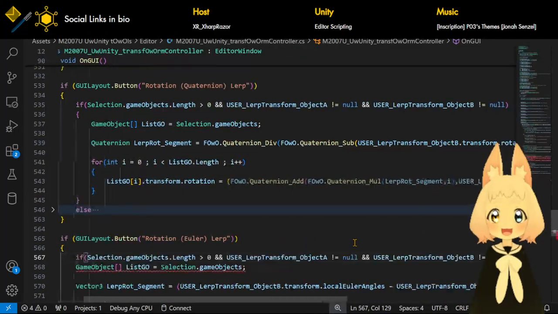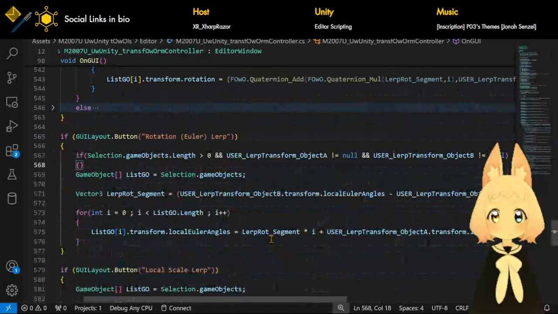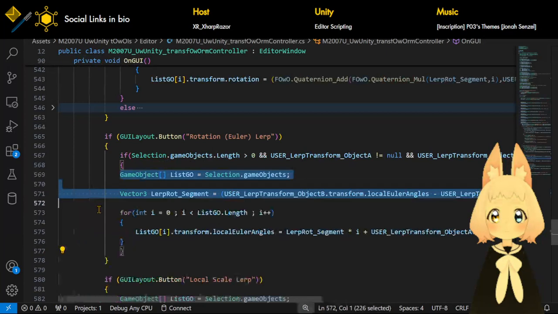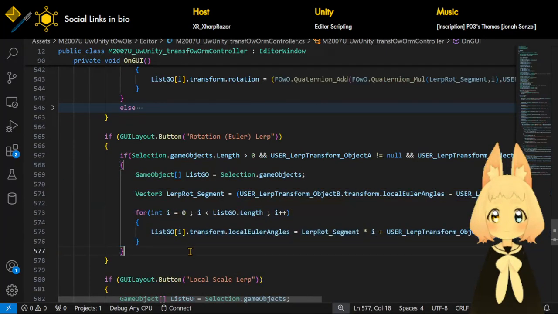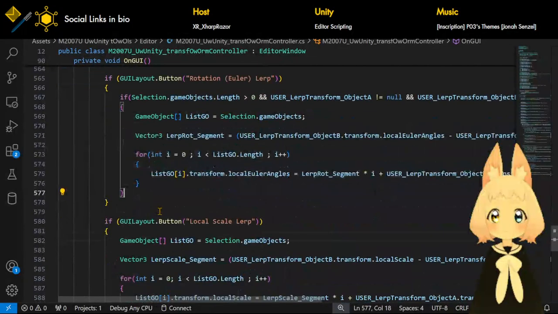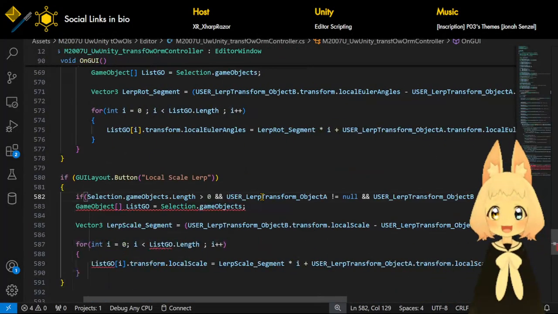Okay, I'll just paste it over here, and then I'll just indent. Okay, same thing over here.